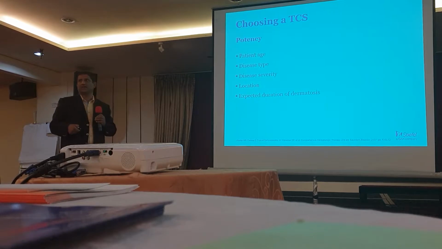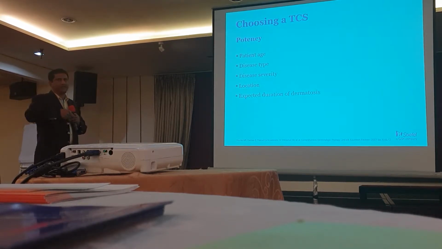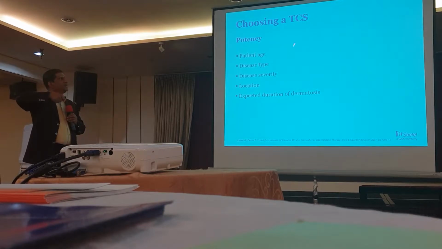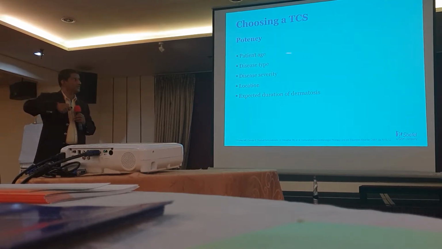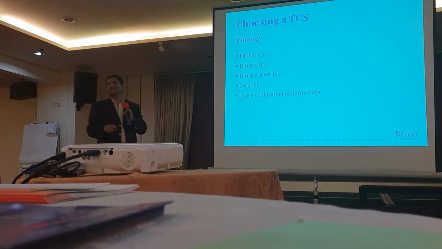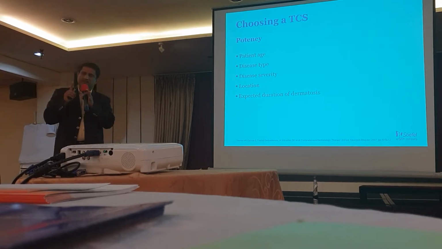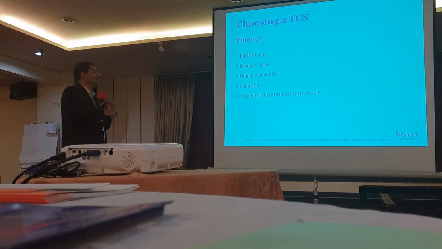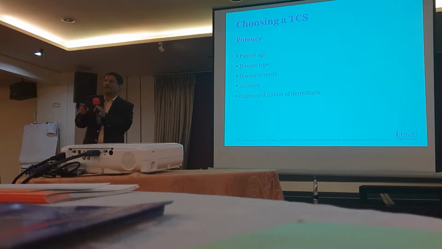How do you use steroids? Actually, when we choose a topical, it depends on a lot of factors: age, type of disease, severity, location, expected duration of dermatosis. Age, there's a slight difference along the way. Children are different compared to adults. Disease type, chronic and acute, different. Severity, okay. Chronic eczema and acute eczema also different. Location very important. Duration. All these are the factors in choosing the right steroid for the right patient for the right duration.